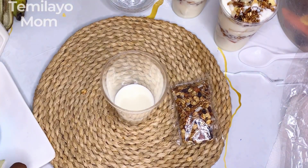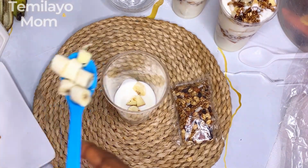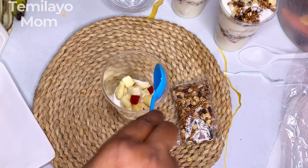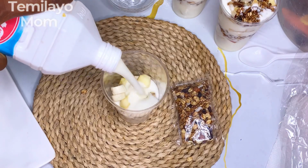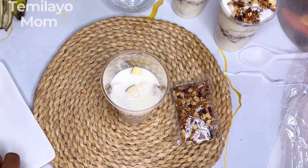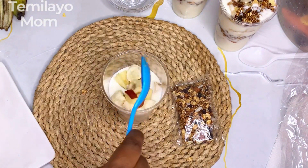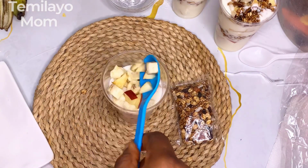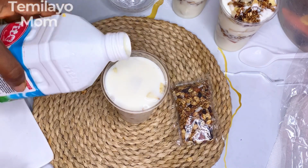So this yogurt is not very cold, okay, but you want it to be very cold so it comes out a bit thick. So now you want to add a load of fruits, because all you're adding here is just yogurt and fruit, okay? You're only adding yogurt and fruit to this option. You can even mix this in a bowl before adding in the plate if you are making much. So just go ahead and add your load of fruit in there, okay? And then you add your yogurt again, and that is it, okay?